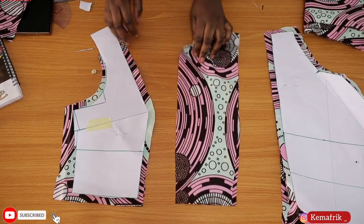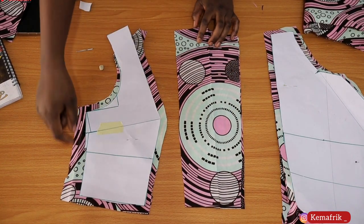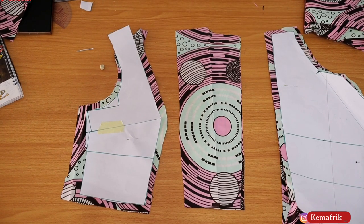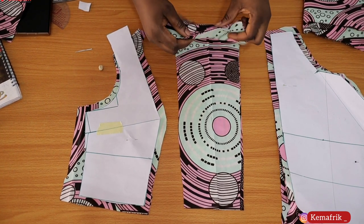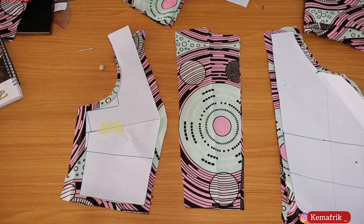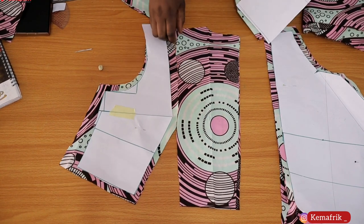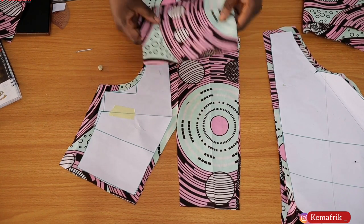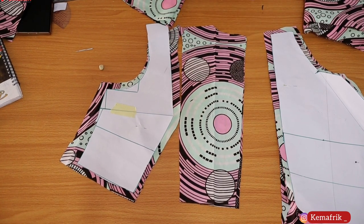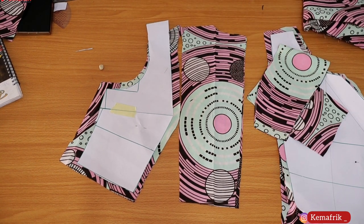Now let's move on to the back. The back and the other side of the back — I added half an inch allowance everywhere and one inch at the side, and for this piece half an inch everywhere including the neckline. Then we have the collar. I placed the notch at the point I asked you to place it. Here also is the facing for the back. I'll be attaching this after sewing the two back pieces together. It's meant to sit right into here to close up the neckline after collar attachment. Now we'll move on to the sewing process.